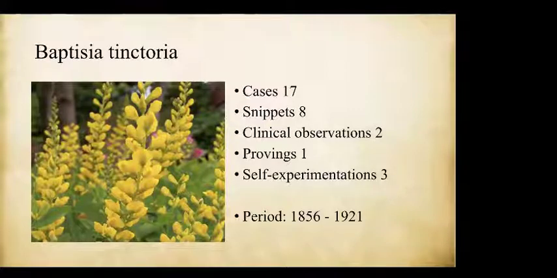Although I have to say that Herring usually gives an impression of more, that there is more than there actually is. For instance, when he mentions under Baptisia all these various names of provers, you get the impression, wow, a lot has been done. But these provers are actually part of one proving. So you get the impression by mentioning 6 names, that's of course more than just said one proving was done. And that happens a lot in Herring.